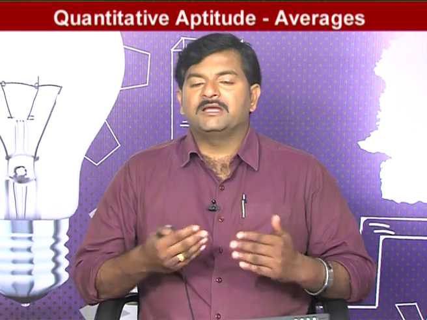What does it mean? For example, we have to find out the number of members in a family. How will you get it? Total weight by average weight, or total salary by average salary, or total age by average age, or total marks by average marks, or total runs by average runs. By using all these, we can find out the number of members or number of observations, etc.